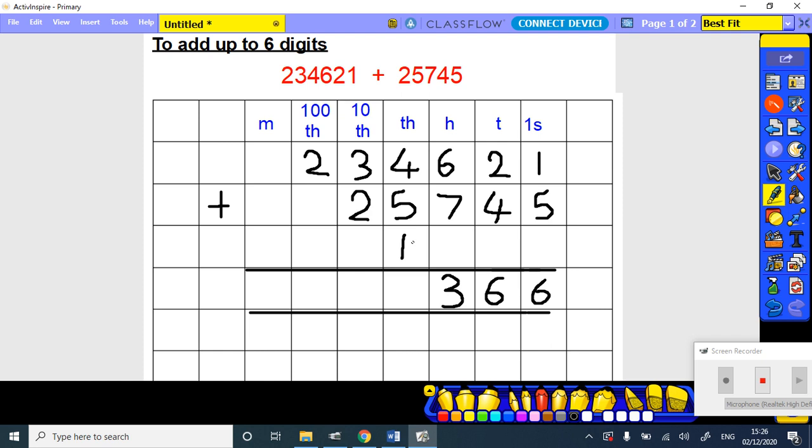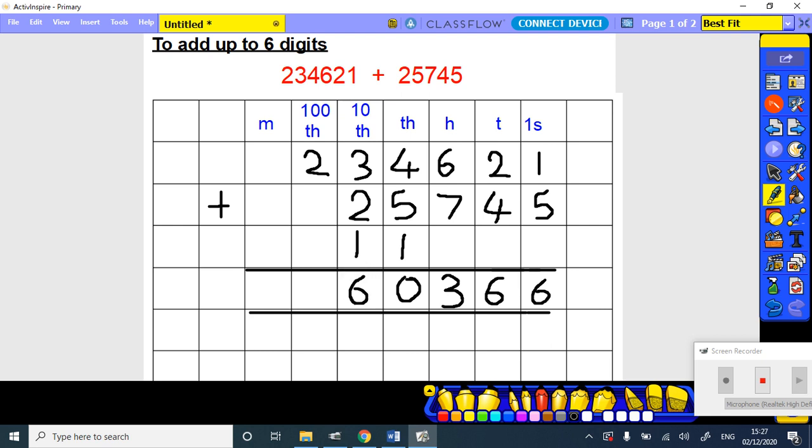As we said previously, the largest digit we can have here is 9, so we cannot put our 10 into the thousands column. So we place the 0 here, and the 10,000 moves into the 10,000 column. So that 1 moves over to here. We can then add the 10,000s column. We have 3 10,000s here, 2 10,000s here, and another 10,000s here. So 3, add 2, add 1 equals 6, which means we have 6 lots of 10,000.